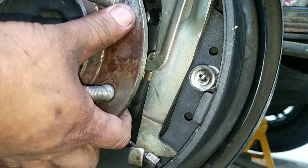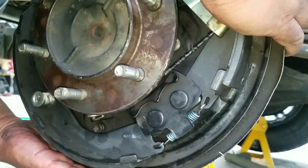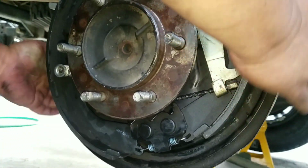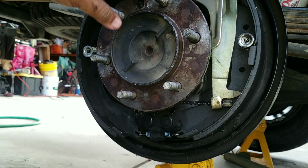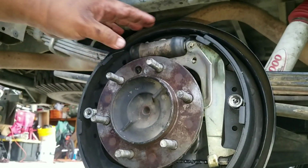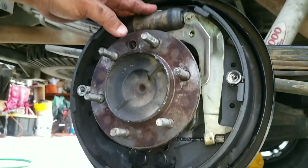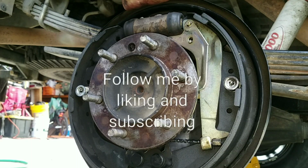Okay. Make sure this thing right here is up. That's the brake slave cylinder here. So guys, that is that. That is how you install the new seals.